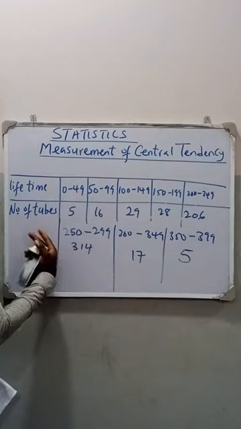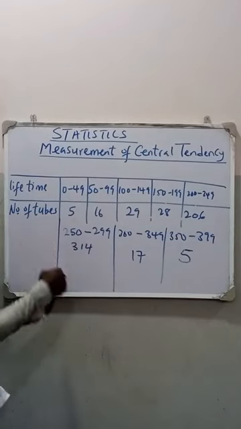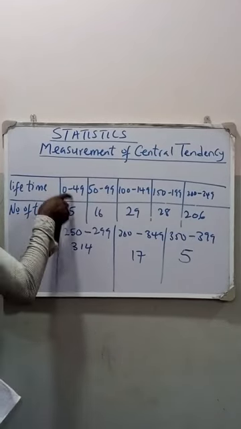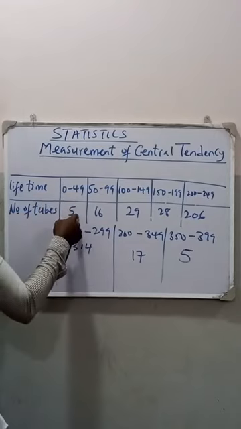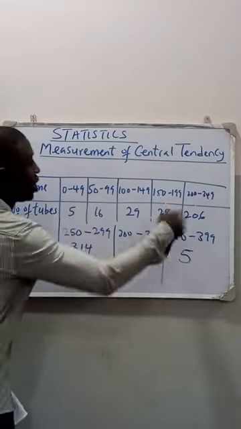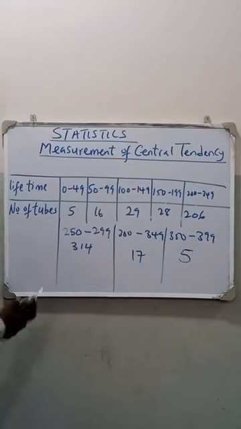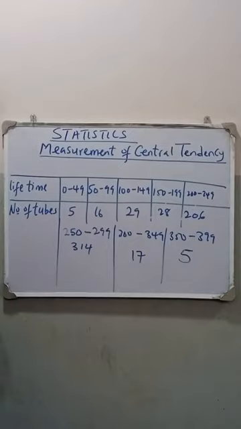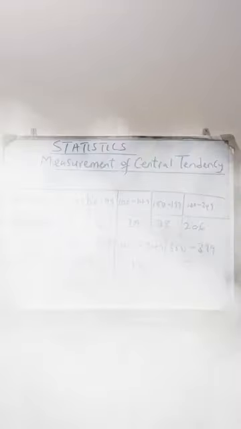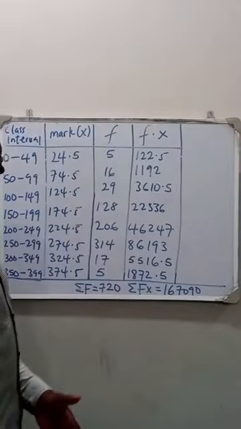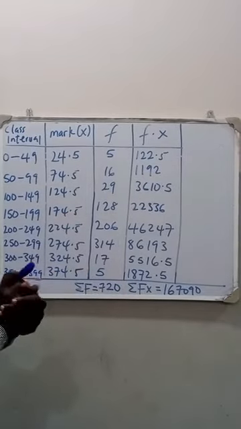Then we will prepare another column on the table that will contain the product of the frequency and the x we've gotten. This frequency is multiplied by the x we've gotten from these groups. So let's do that together. Okay, so as you can see, we have prepared our table.